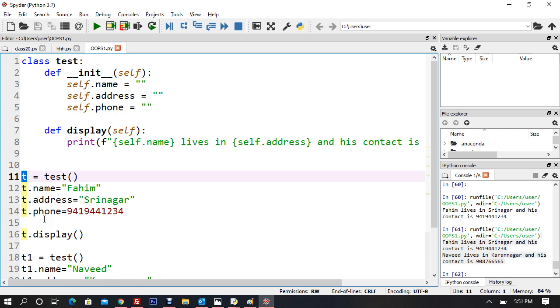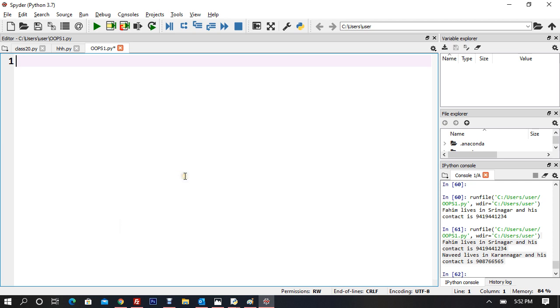And what else? Yeah, that's already seen. Constructor is already seen, or initialization is already seen. And we have seen how we pass parameters as well, right? And now let us say adding a method, right? A function is a function without a class, but inside a class it's a method. Now, what is the difference between them? Let me just show you.